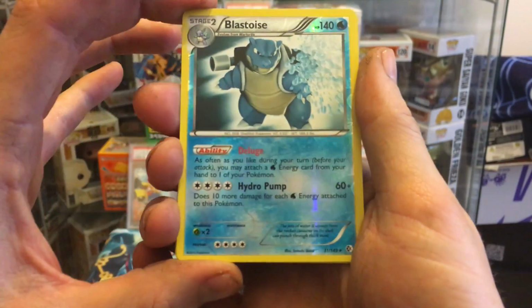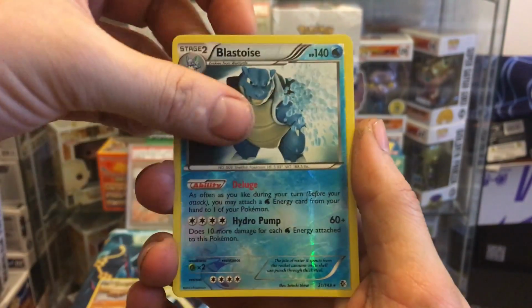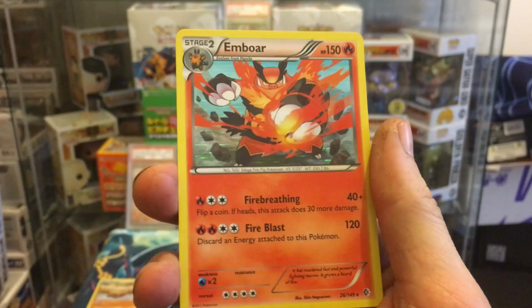Reverse is a reverse rare Blastoise, so that is very nice to get. Again, that looks absolutely awesome. And the rare is another holo. That is absolutely nuts. We've got Embor. So two packs, two holos.